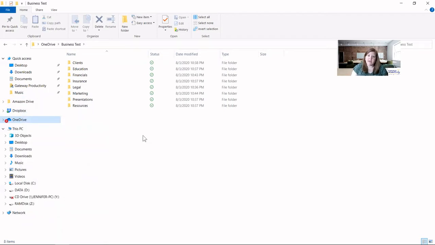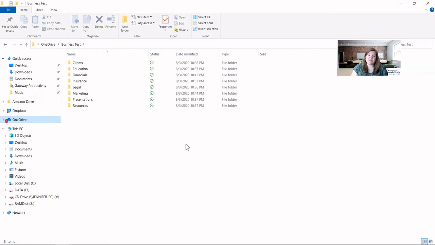As I said at the beginning, I recommend using this for the things that you're accessing all of the time. So if you have a certain project that you're working on very heavily right now, you could put one or many of the folders associated with that project in your quick access. And then when you're done working on that project, you could remove all of those folders.